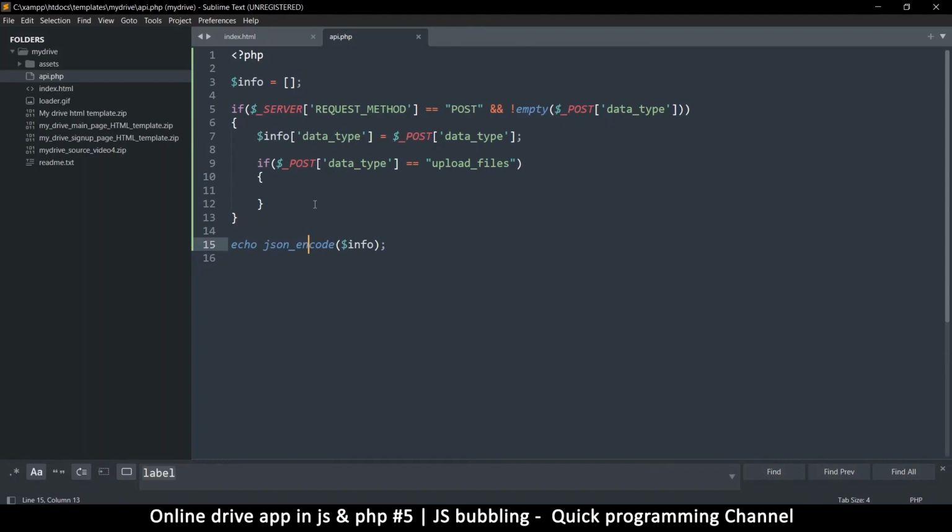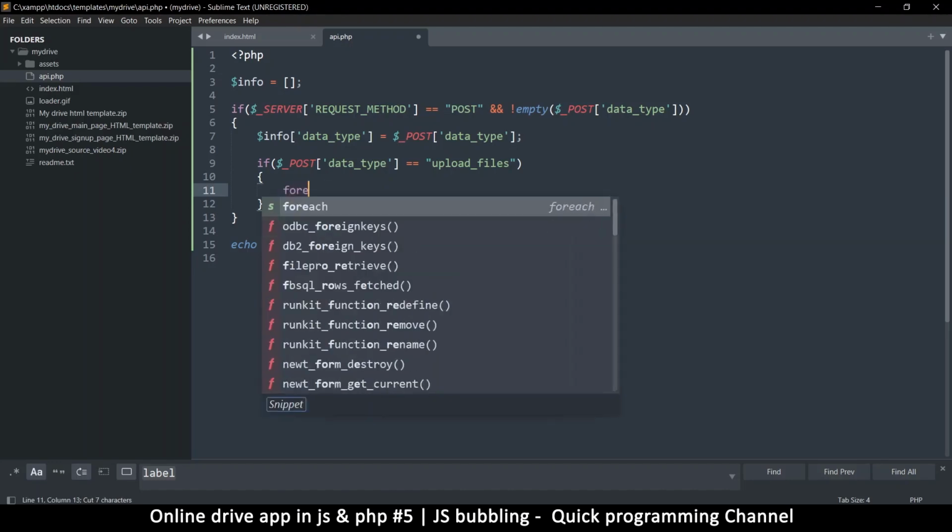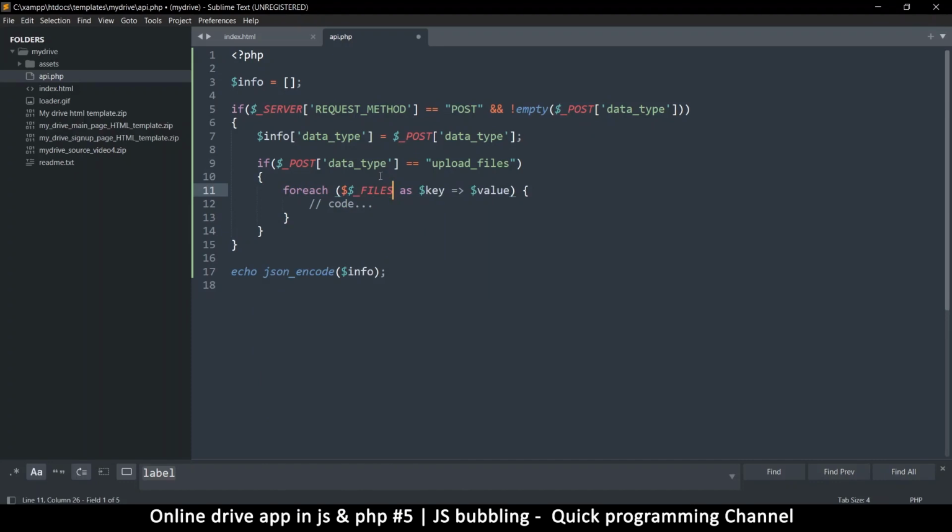Okay, so at this point, if upload files is the data type, then we expect some files. Now files will be not in the post variable but in the files variable, and since we called those file names file, and then there's a number on the other side, that would be great. So I'm just going to loop through files. I'm going to say something like foreach files as key and value.